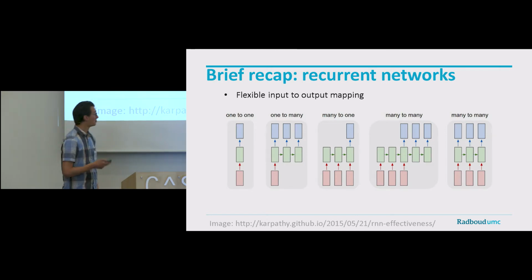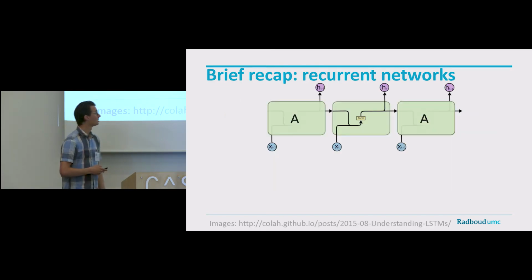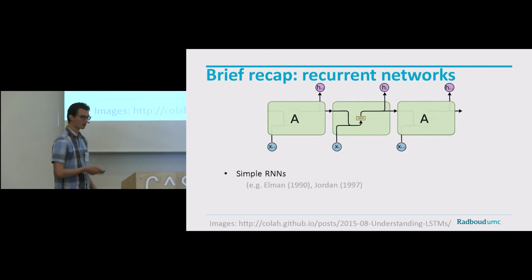which is pretty convenient. But we tend to focus only on the many-to-one, so we just collapse all the data points into one, or we do a new mapping to a new set of data points. We keep all the data points there. That becomes more important later. But we have to look at the internals of such a recurrent neural network, because that's really important. How do you implement those kinds of things? Starting at the simple recurrent neural networks back in the day.